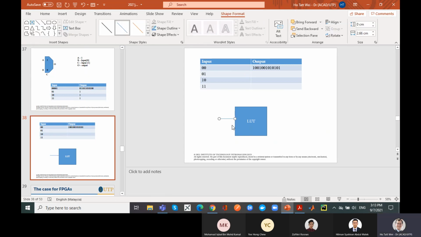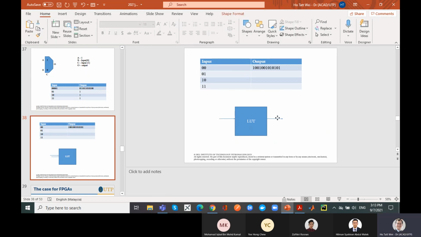So whatever input I put here, as long as I get the output here, it doesn't really matter how I implement this, right? I can implement this with logic gates AND, OR, NOT, or NAND and NOR. I can implement this in a multiplexer, but what I care about is for a given input pattern, I must be able to get the output, whether the output is 1 bit or 2 bits or 5 bits or 10 bits. You agree with me? Yes. So you got the idea of a lookup table.